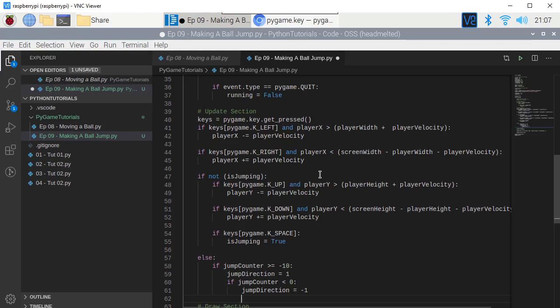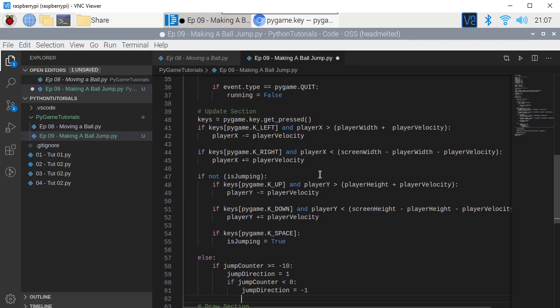So what I'm saying here is from 10 to 0, our jump direction is going to be -1. From 0 to -10, it's going to be +1.